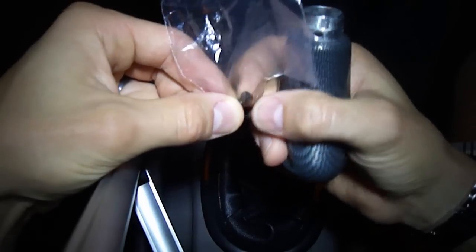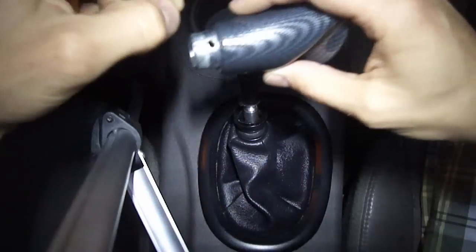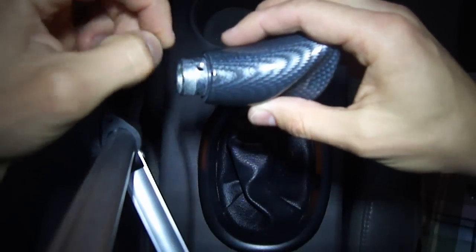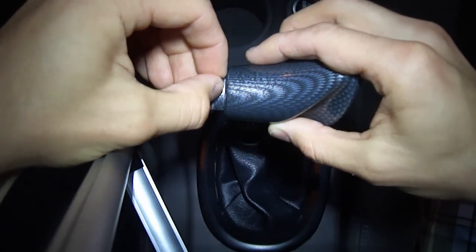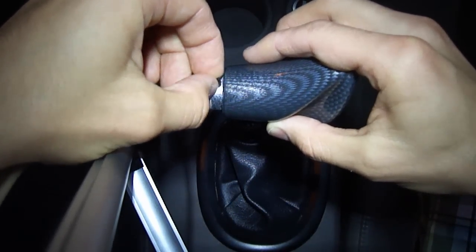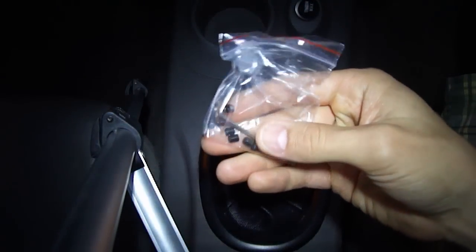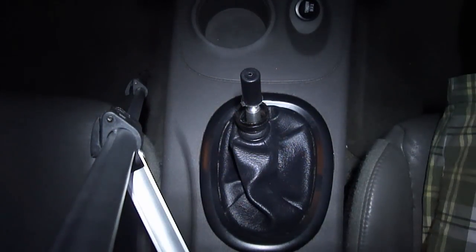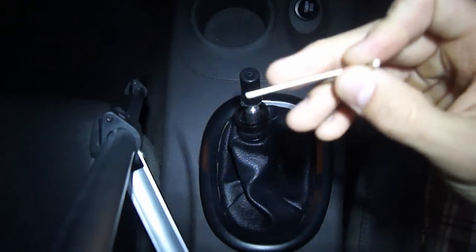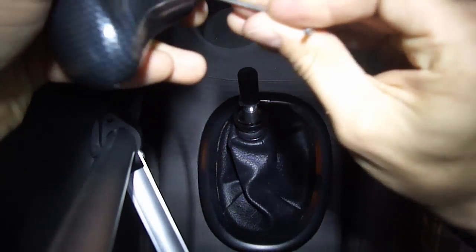In the Pilot manual shifter knob kit, you'll see there are actually three long and three short screws. I'm just going to grab the short ones. The screws go into the holes, and I'd place them in first beforehand, just threading them in very lightly. You can use the Allen wrench that comes with it — they all come in a bag together. An Allen wrench has a six-pointed locking mechanism that goes in and works just like a screwdriver, so you just place it at the end to tighten.